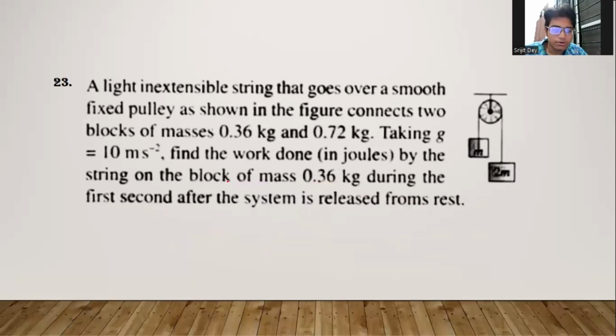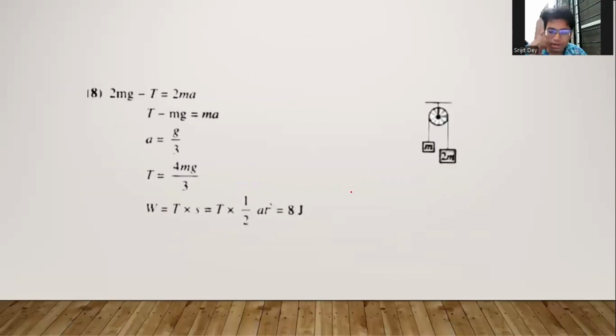Over here, it's also a very simple question. Your masses of the blocks and tensions are given. g is also given. What you need to do is find the work done. So basically, you need to find the net tension acting on the body, which is simple Newton's laws. You solve the equation and your acceleration comes out to be g by 3. And then you do T into S, that's your work, and that's H.